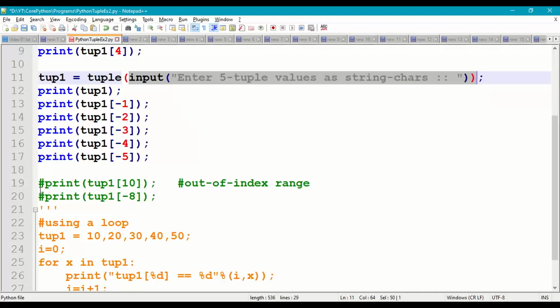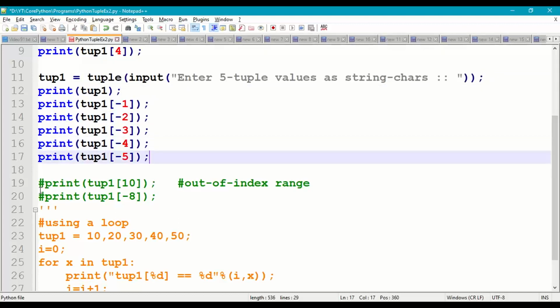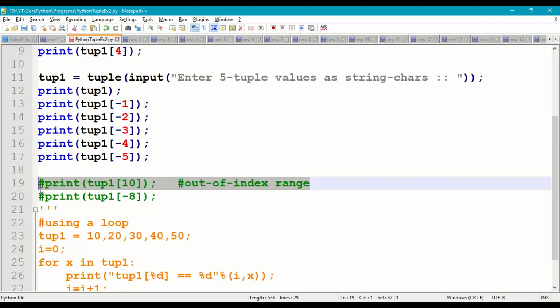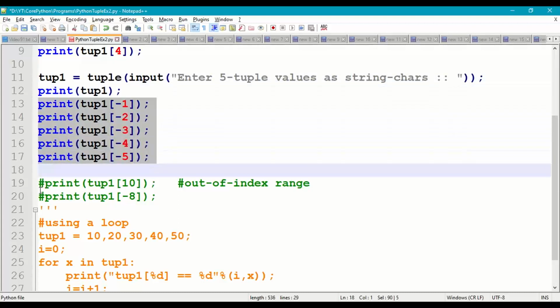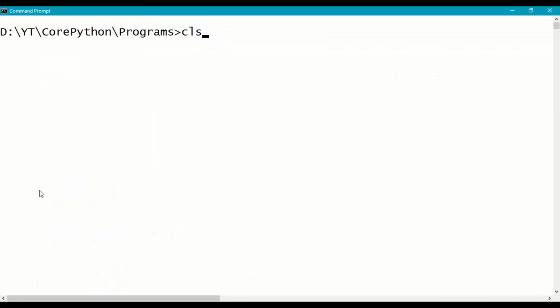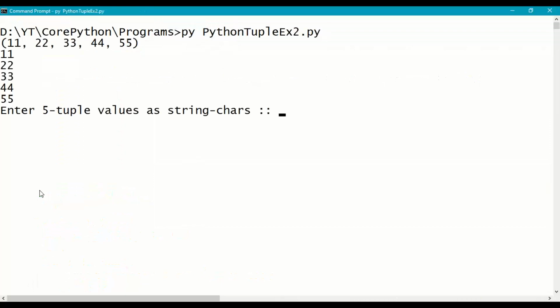Previously we did not convert that into a tuple, so it took that as a string, and that is the reason why we were getting out of range for string index. Now when we convert that into a tuple, store that in tuple 1 and print it in reverse, -1 to -5. Right, so run the program.